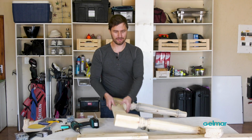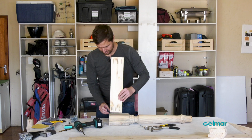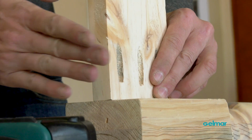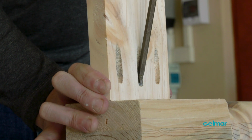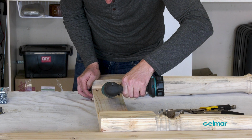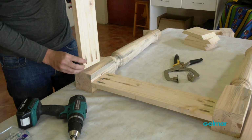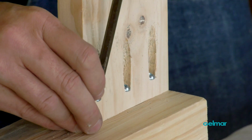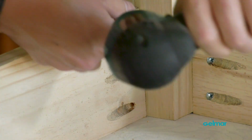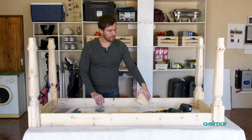All right, so let's assemble the other side of the table. I'm just fitting it into the center of the leg and making sure that the plank is flush with the end of the leg. Cool, both ends are done. Now we can add the long runners and attach the ends together. Cool, now we are ready to add the other end. Cool, so that's our frame complete.